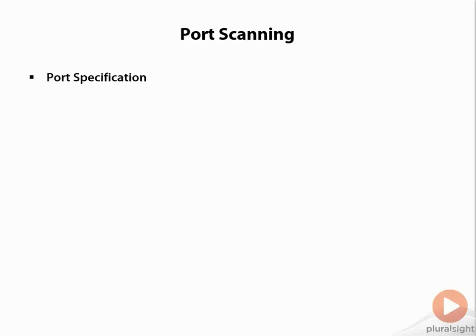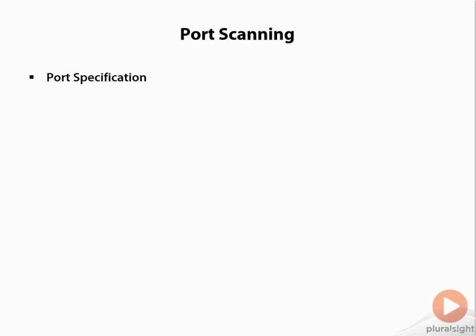Port scanning is Nmap's core operation. We're going to save the full discussion of the port scanning phase until the module on TCP and UDP scanning. Right now, we want to discuss the portion of the port scanning phase that deals with port specification and how Nmap expands our port specification into a list of ports. As you'll see, it's very similar to the target expansion mechanism we've already discussed.